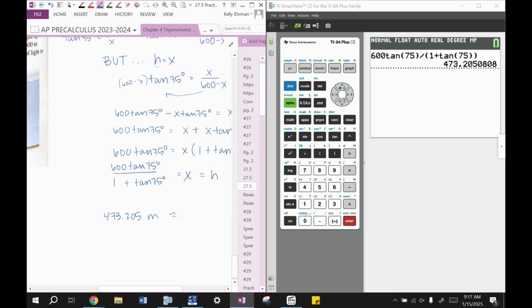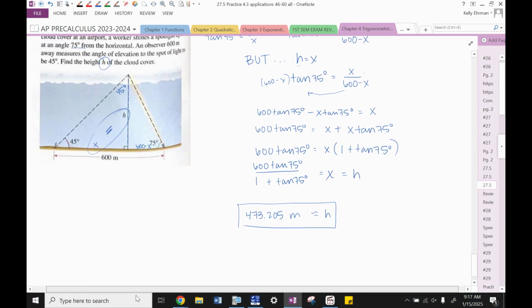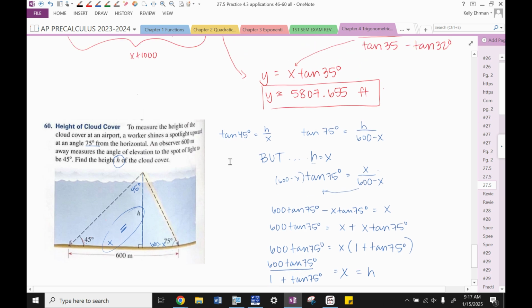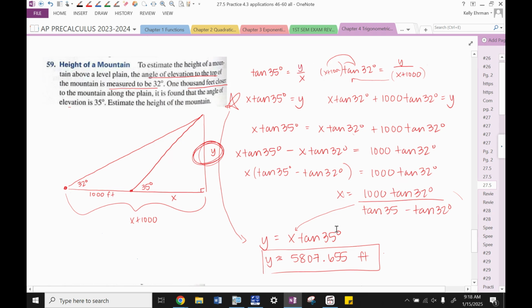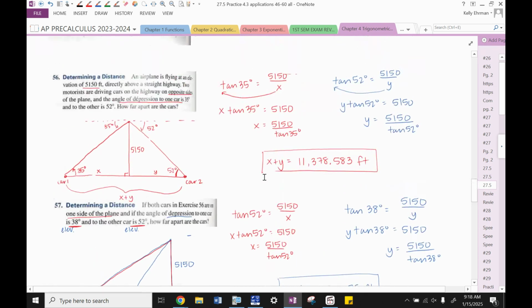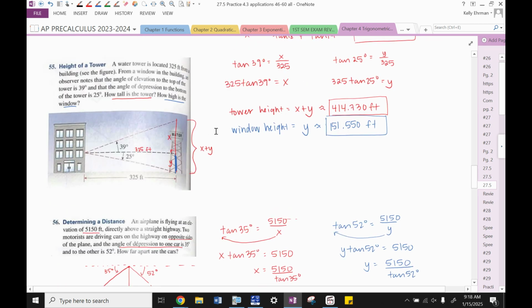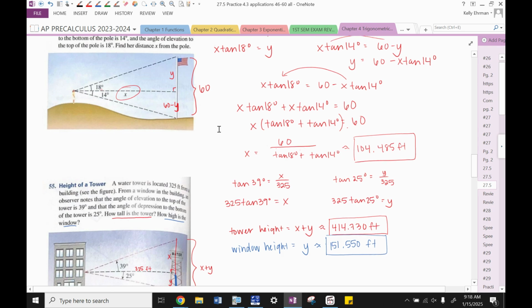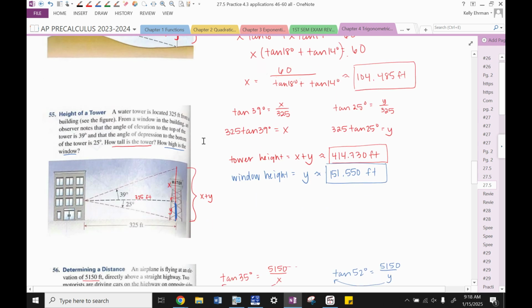All right. So I know that right triangle trig word problems in general can be confusing, but what you should do as you're going through this packet is look for the patterns and rework the problems that had, like these last handful of problems, the same math. It's really about, okay, when the triangle looks like this, this is how I set it up and these are the steps I took. Or when the triangle looks like this, this is how I set it up. These were the steps I took. That's how you study for these types of problems. I won't give you any new types of applications. So anything that you saw in this packet is fair game, but it'll just be different numbers.